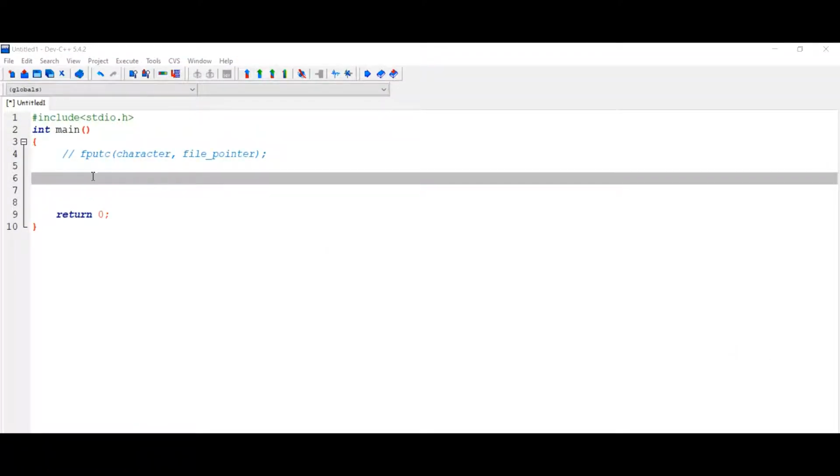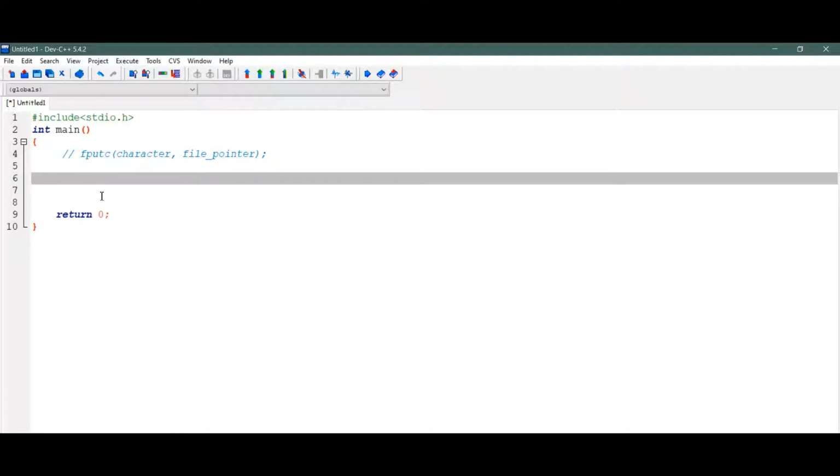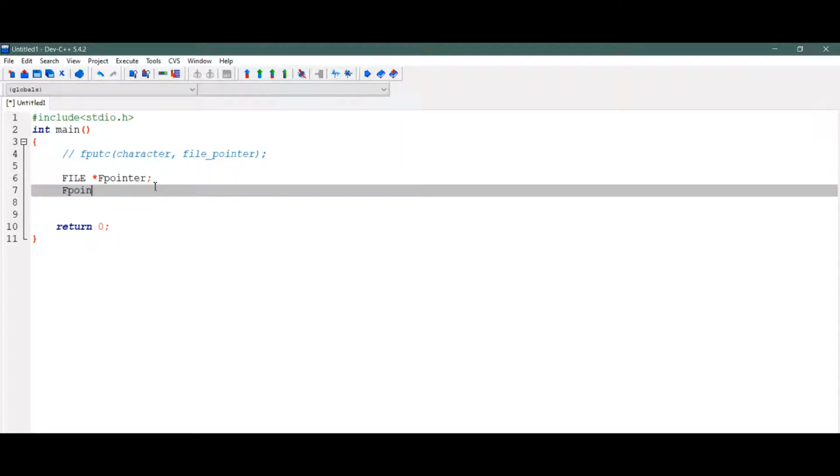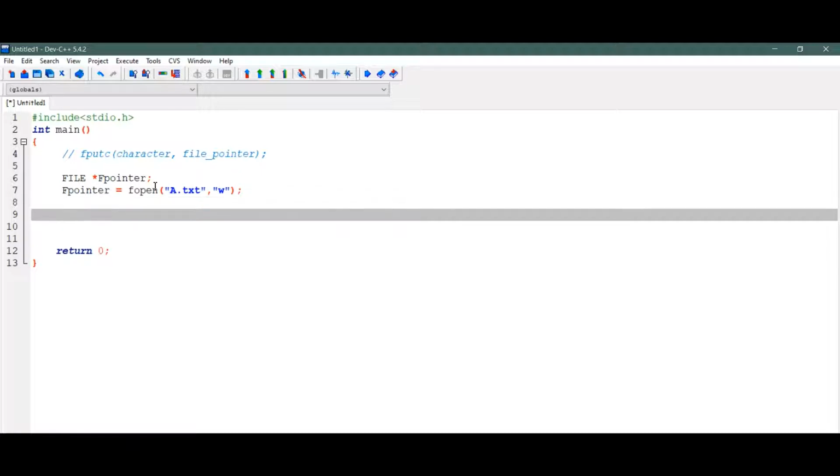Now let me quickly create a file and then we will store some data into it. As I said in my earlier video, I have shown how to create a file, so if you haven't seen it, go and check that out. I will use fopen and give the name as a.txt, and as I am creating a new file, I will keep the mode as w.